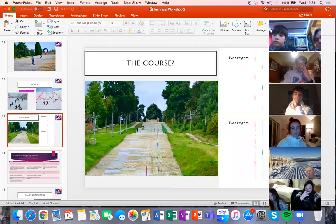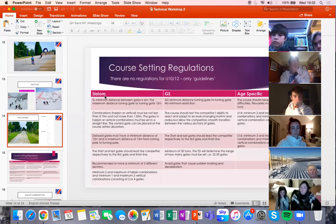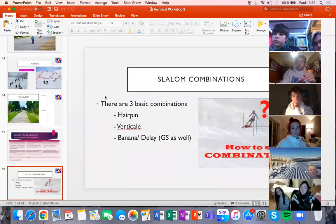So to start with, and this might seem a bit basic, but I think it's quite an important thing to do. What do courses look like? What are hairpins? What are verticales? What are banana gates? I think it's really important that everyone is on the same page when it comes to what courses look like. Why are there six gates up there in that short space, but here there's only four gates, and these ones, there's big distances. We don't need to get into that. That's extremely boring stuff, trust me.